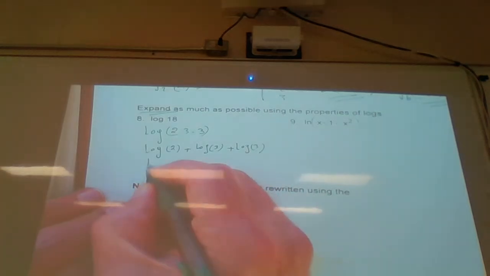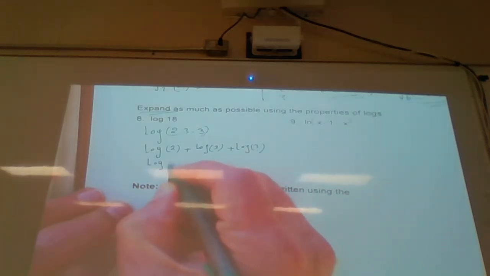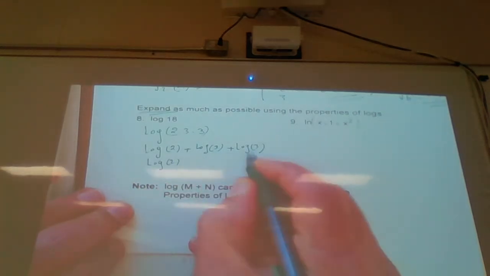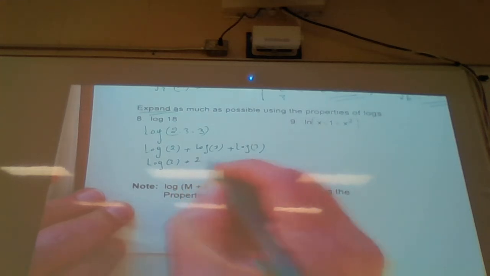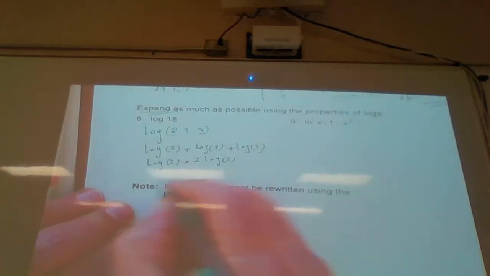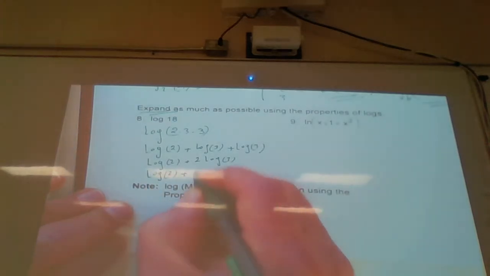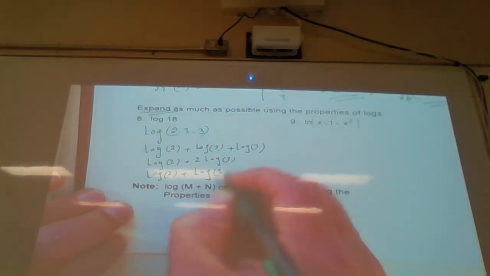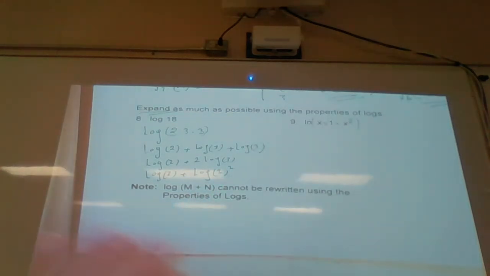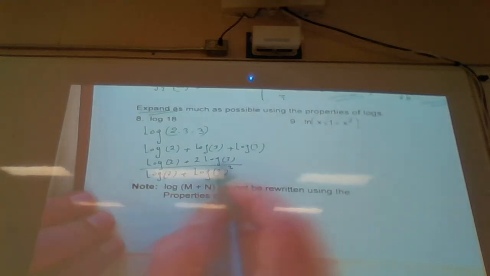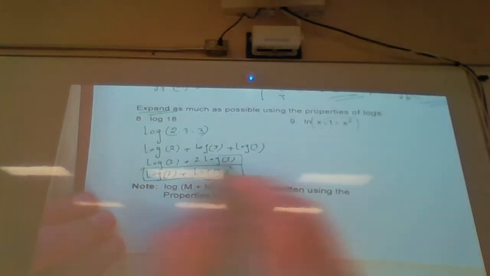Now, because these are the same, I can combine them. So that's two of those. And one more step they might do is, again, that number in the front, they prefer if we make it a power. And that's it. That's the answer. You can do it like this or this.